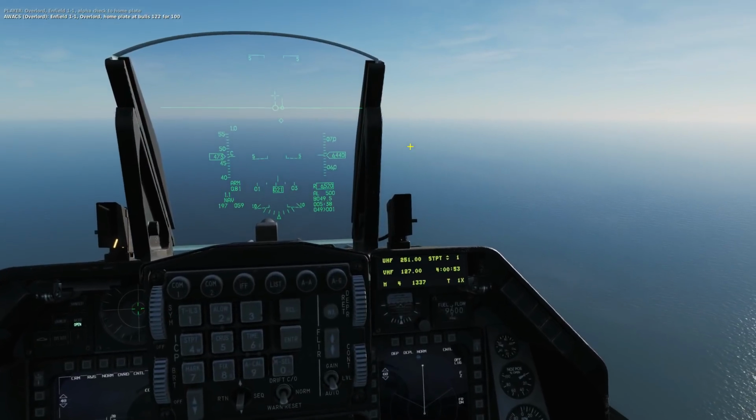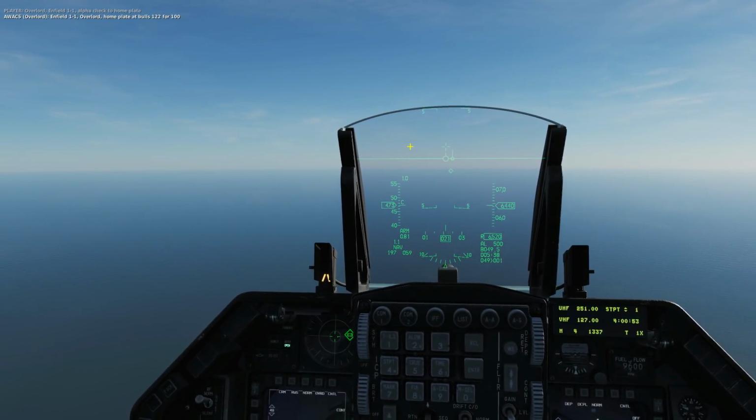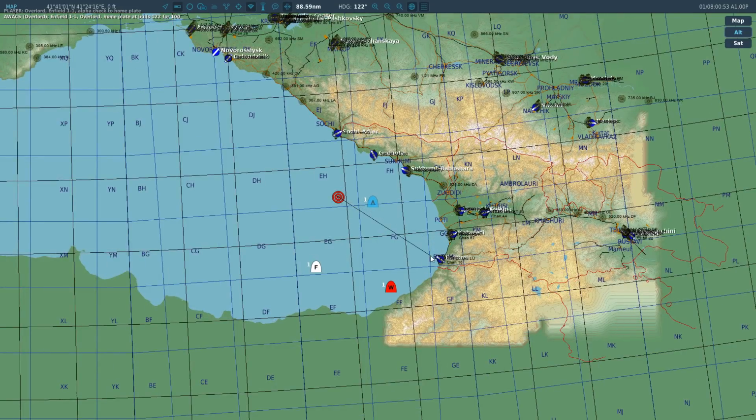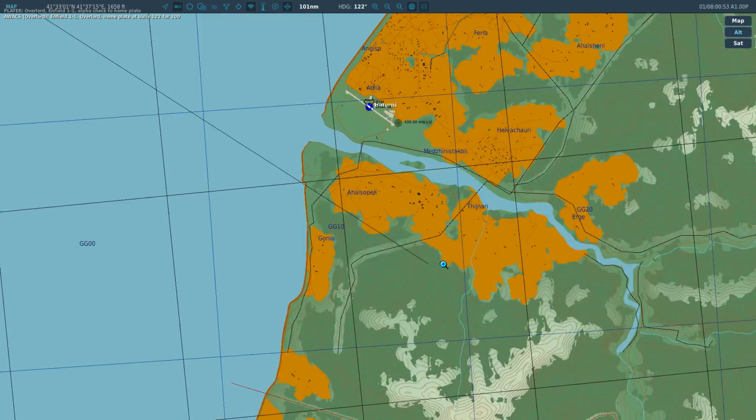Why does it do that? I don't know. It's just how AWACS operate when certain questions are asked. So find mission bulls. In this case, I am red, so that is mission bulls. I'm going to draw a line for 122 and for 100 miles, which is there. So it's taking me there, which is just out a couple of miles. Again, these are never perfectly accurate.